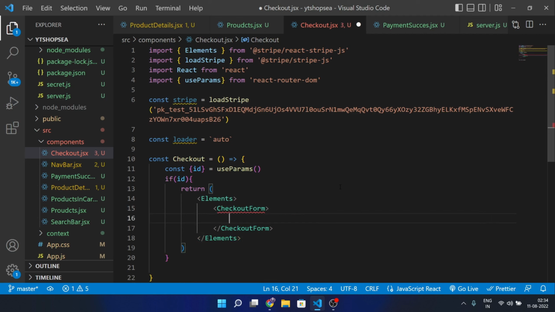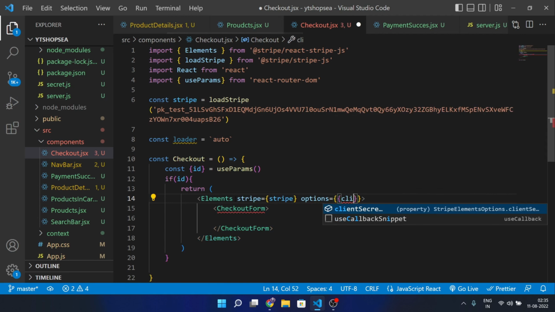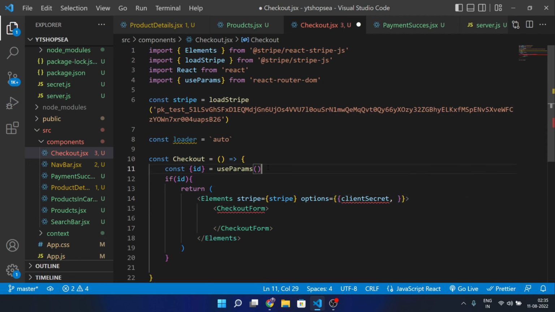We will create it later. And here inside of this Elements we just need to pass the stripe, first of all, the publishable key, and then we pass the options, and inside of this option we have a client secret, and the client secret is basically the id we have.